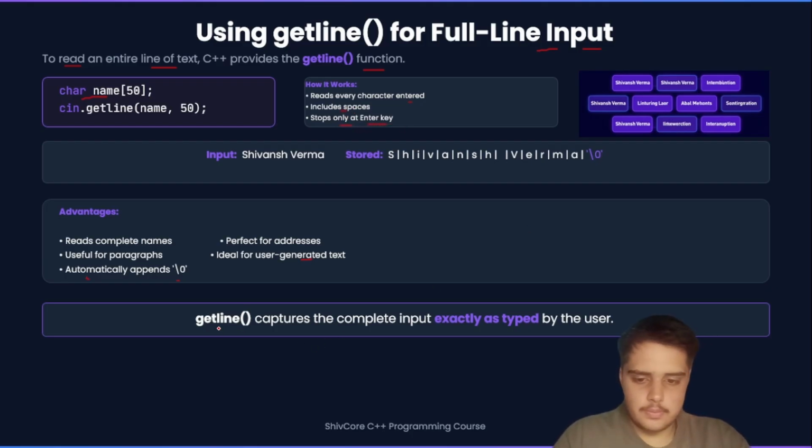So getline captures the complete input exactly as typed by the user.